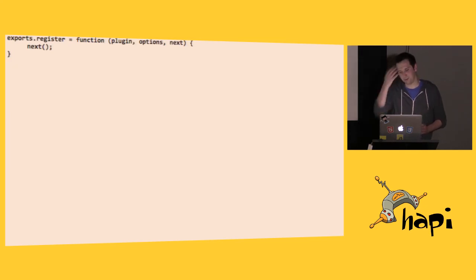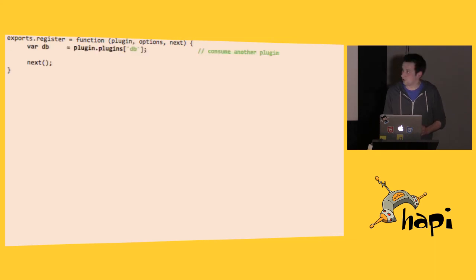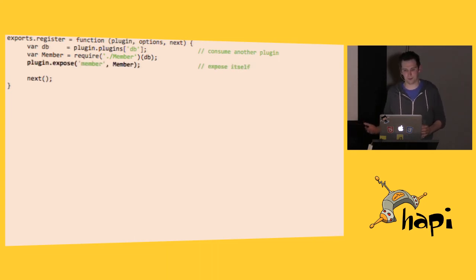Here's what a sample feature plugin would look like — this is how we generally lay out our member plugin. That's just the normal plugin registration with three parameters. 'Plugins' is like a server alias, so anything you can do with server you can do in a plugin, but with some sandbox features which are pretty cool. The options are passed in when you're registering, and 'next' returns the control flow back to the server. This is an example of consuming one of the plugins — we're consuming some database access here. It's a nice clean API to do it and it'll fail at compile time if there are any issues, so you're not testing things at runtime.